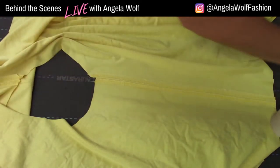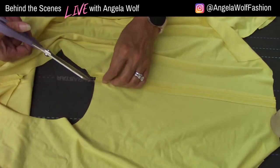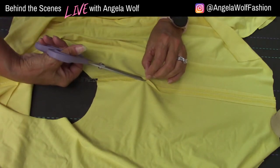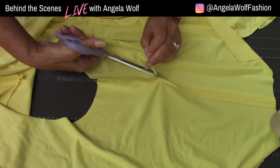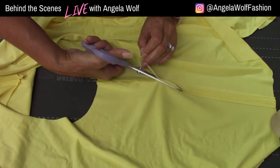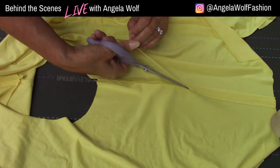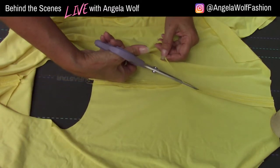No, I'm going to trim it. What I'm talking about is the excess hem allowance. It's just a little bit more than I would like. I like to have a little bit. So notice how I pull this to the backside. I'm pulling the seam allowance, angling my scissors. You don't want to cut your top and you don't want to cut your stitches.